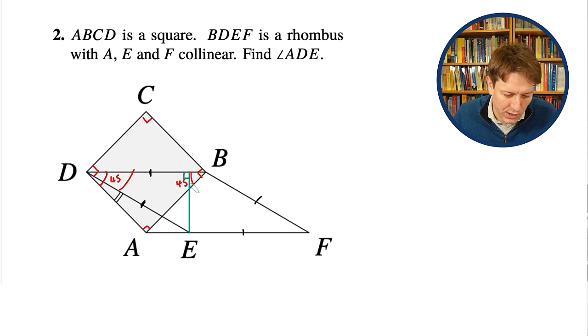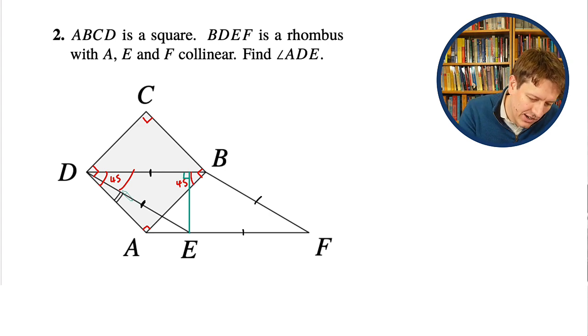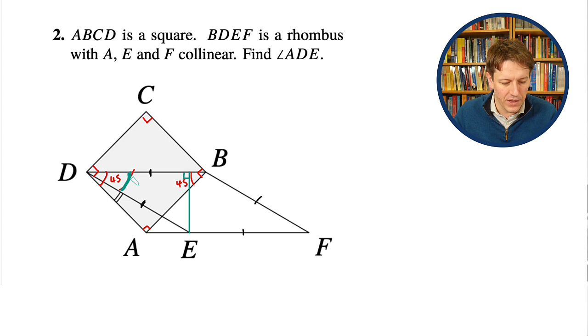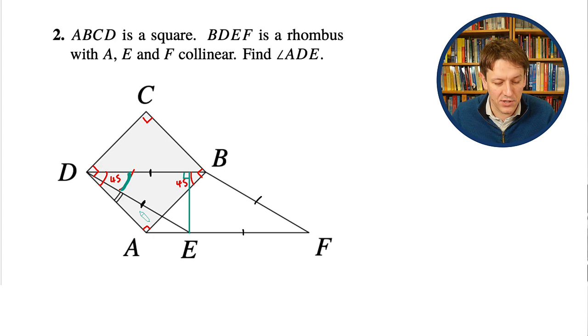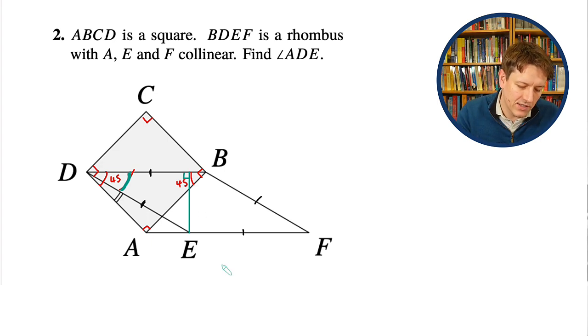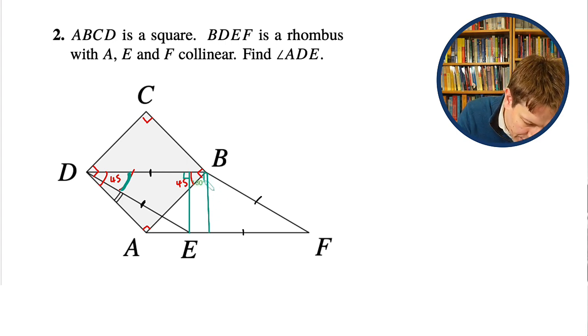So if I make this a right angle, I've got quite a promising looking triangle here, where this angle is the one that we know will solve the problem. And we've got quite a neat right angle triangle, where one of the sides of the rhombus is the hypotenuse of this right angle triangle. We still can't get the lengths directly here, so what if we drop the perpendicular from B as well here? So I've also got a right angle in this corner here.